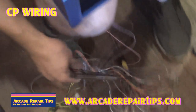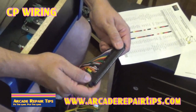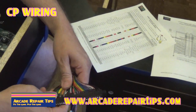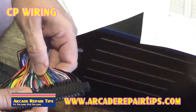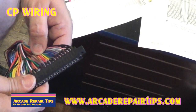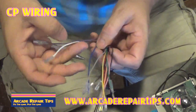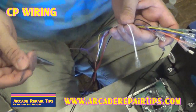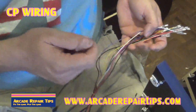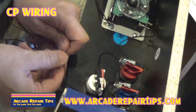Here's the harness on the ground, and if you will count to number 17 on what's called the parts of the solder side, so we count up, go up 17 slots, we'll see that it's a brown wire like it said, and in my bundle all going to my player 1 start, I see a brown wire. We're going to hook that up. It's going to go into that second position that we talked about. Remember, we said we wouldn't use the third, but we're going to use the second one.